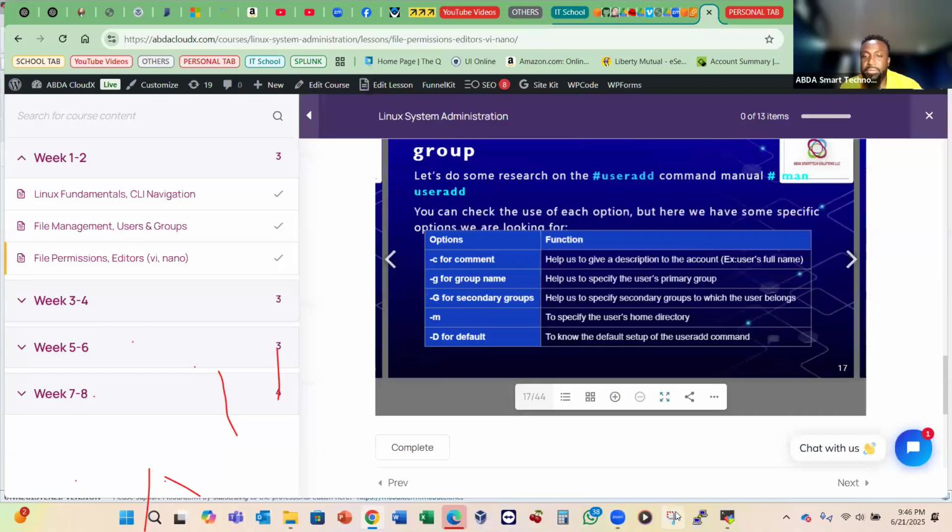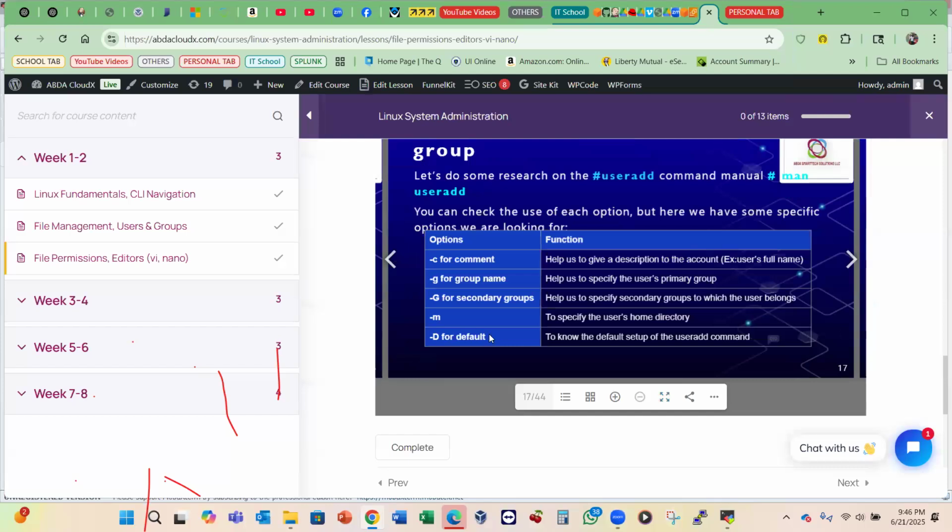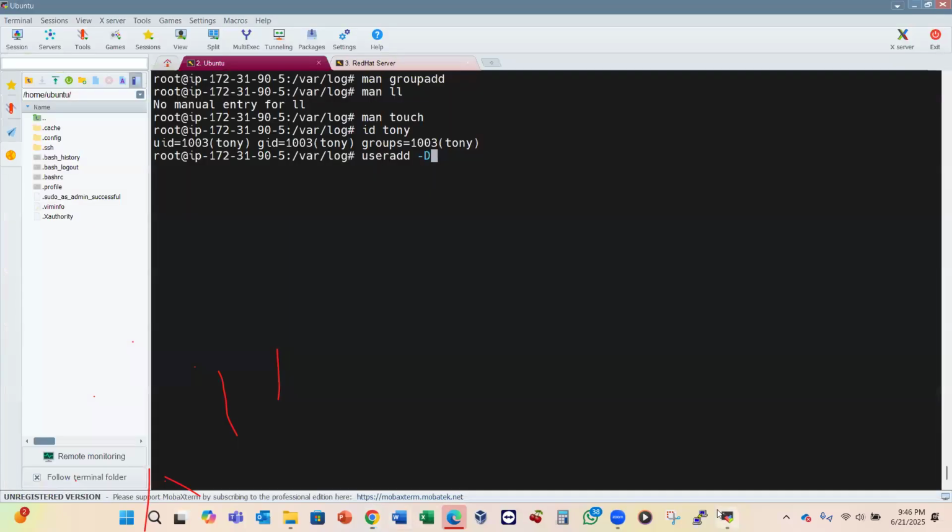If we come here, we say useradd -D, uppercase D. Don't forget, what does the uppercase D stand for? Default, to know the default setup of the useradd command. So let's put that into practice.